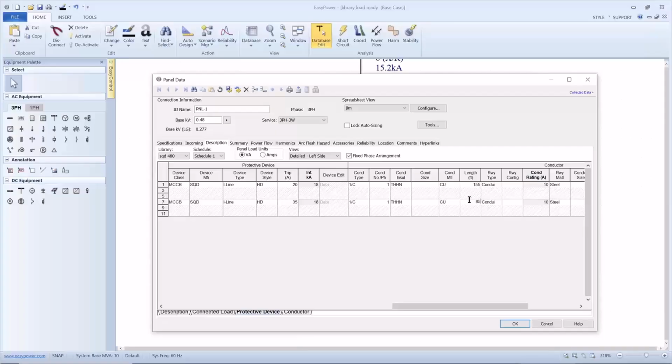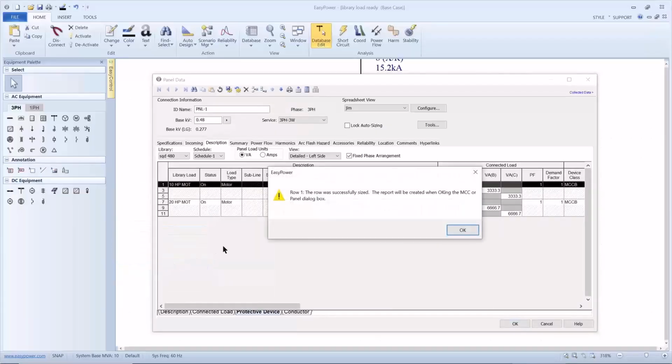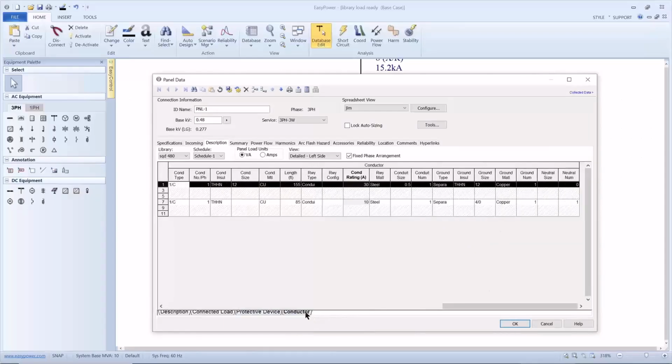Now I know the length of conductor for this particular motor is 155 feet, and this one's 85. Now what I want to do is use auto design to size the cable based upon the length and load that we've stipulated. So I can enter that manually, or I can right click and use auto size. It says it was sized effectively. And as I scroll over to the conductor, you can see it's rated for 30 amps and it's a size 12 AWG.